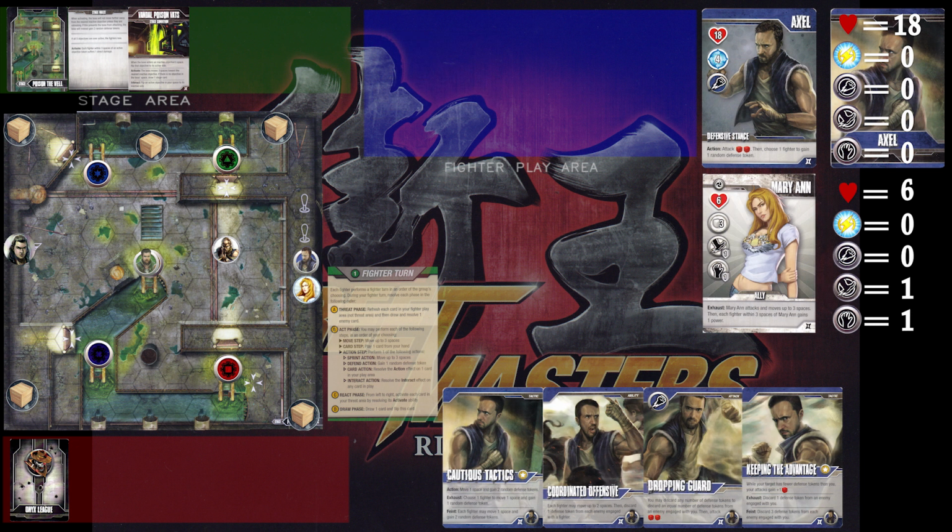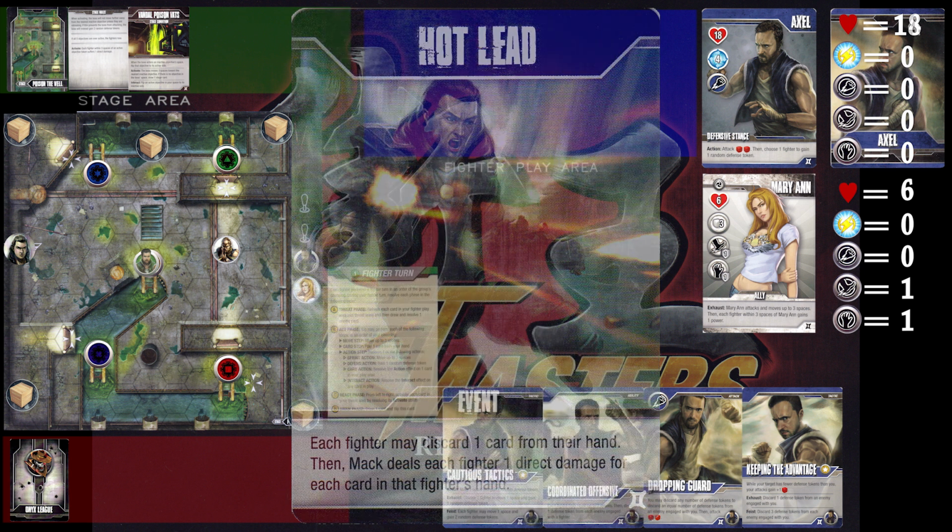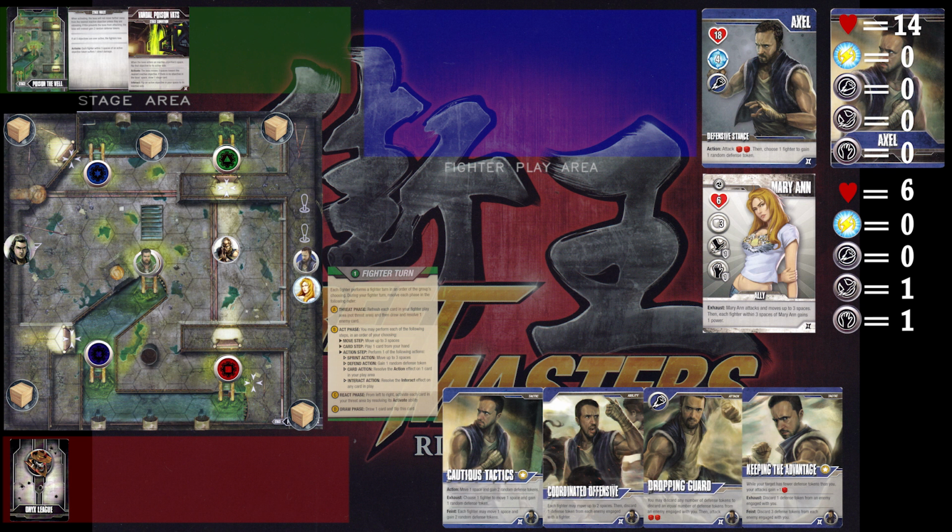Now we have Axel's threat phase, and he pulls Hot Lead. This is another event, and it says each fighter may discard 1 card from their hand, and then Mac is going to deal each fighter 1 direct damage for each card in their hand. I think I'm just going to go ahead and take the 4 direct damage and keep all of the stuff in my hand for right now, and hopefully I'll be able to get some healing later to mitigate the effects of that. But right now, I think I just need everything I can in my hand in the early game because I need as many options as possible to get myself set up.